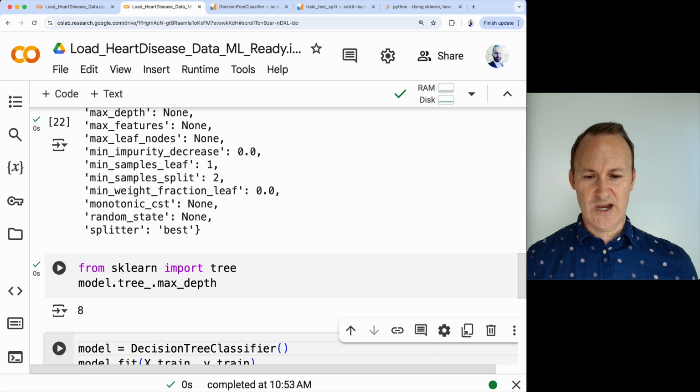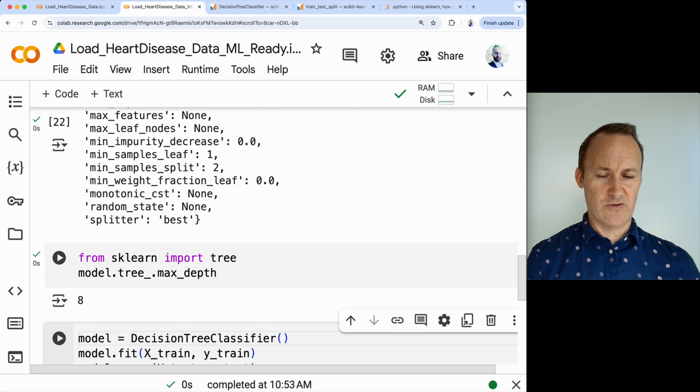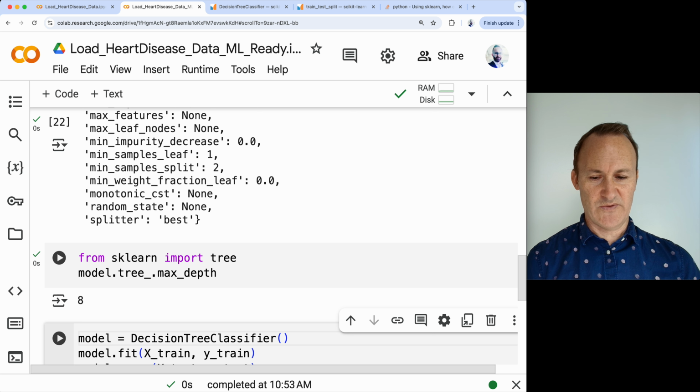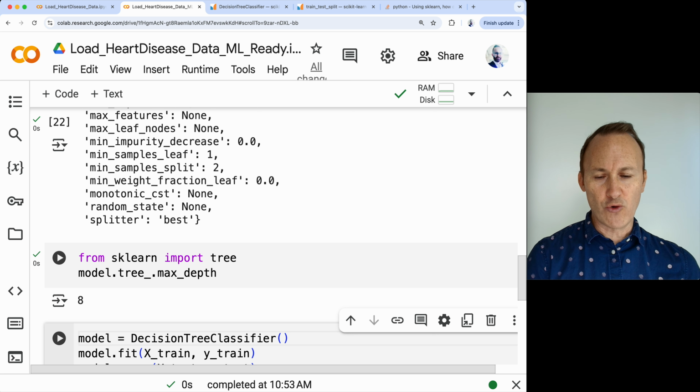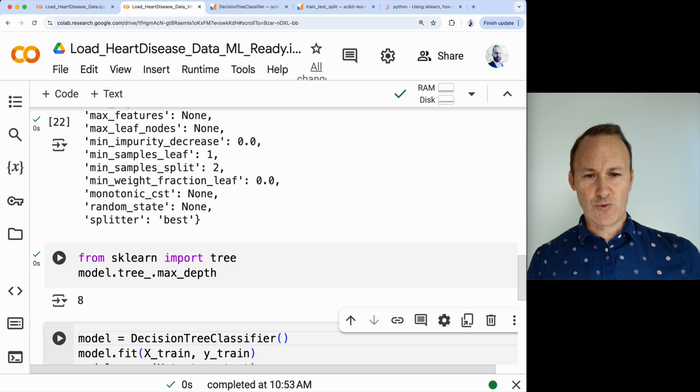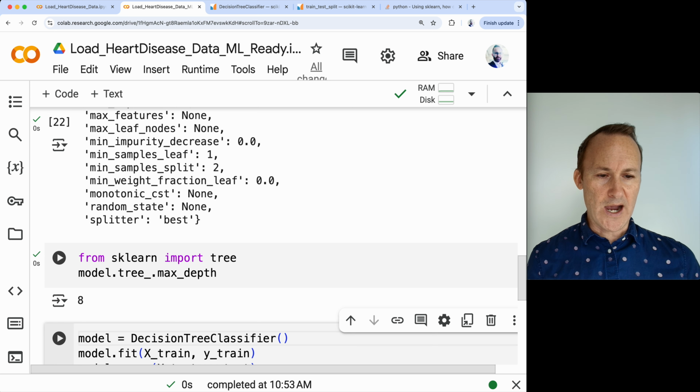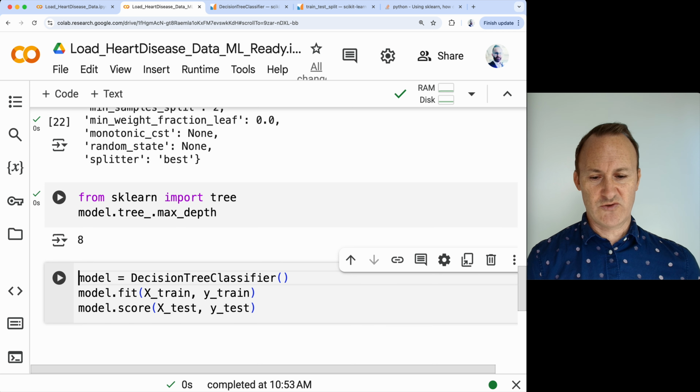And now if we look at that, we can see that we get 8. What that's telling us is it's basically splitting the data 8 times before converging upon kind of optimal results. And so what the max depth does in this case is it can be overfitting the data. If you lower the max depth, stop building the tree after asking fewer questions, it can potentially generalize better to new data. And that's what we are going to explore right now.